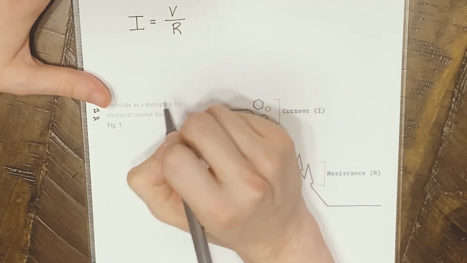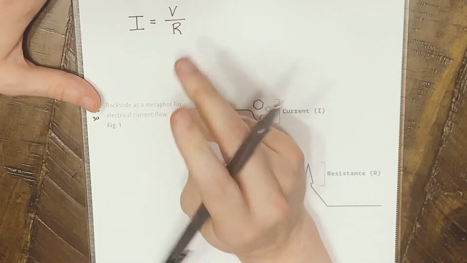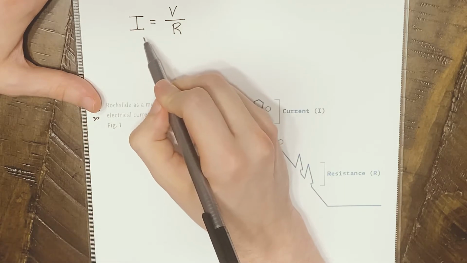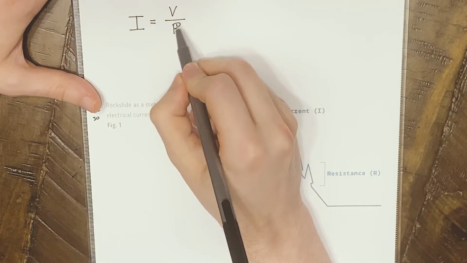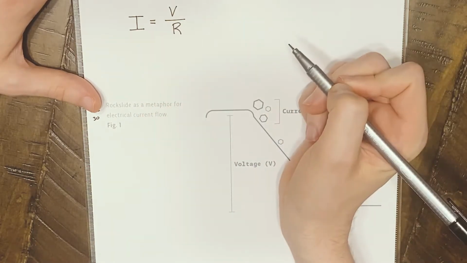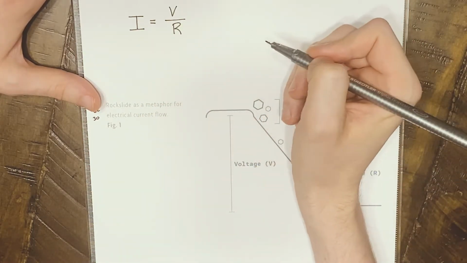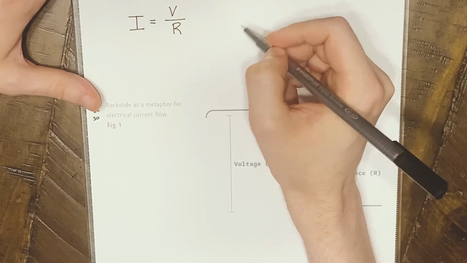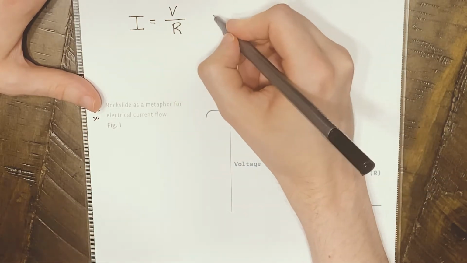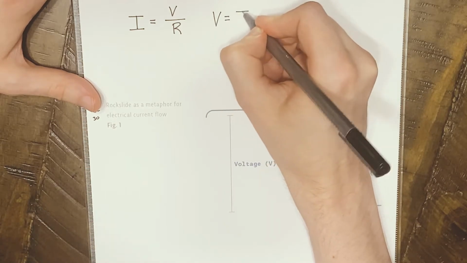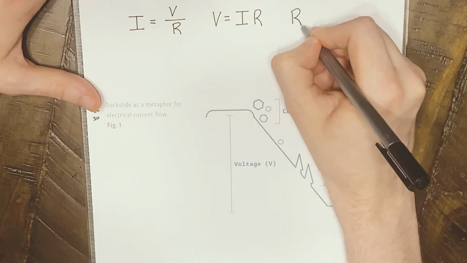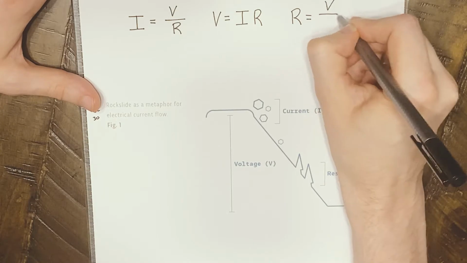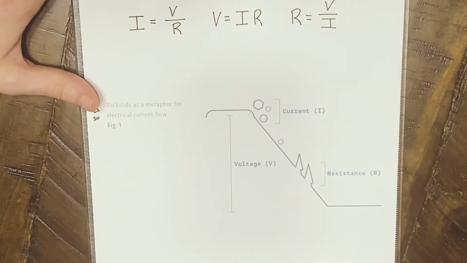Now, the reason that this is important is because we see three things here. Current is independent of voltage and resistance. So by knowing any two of these quantities, we can calculate a third. And it is easy to figure out what these other relations are. So for instance, solving for V, we get voltage equals current times resistance. Or we could solve for resistance. Resistance equals voltage divided by current.